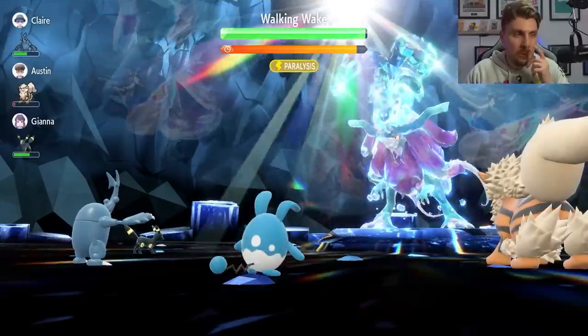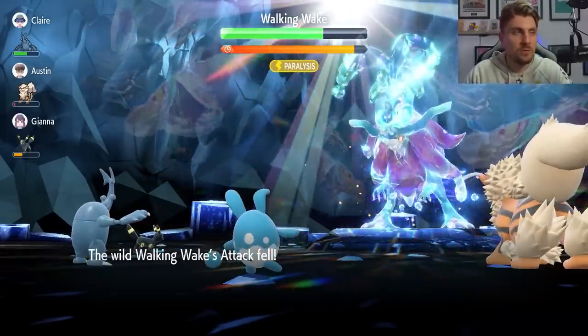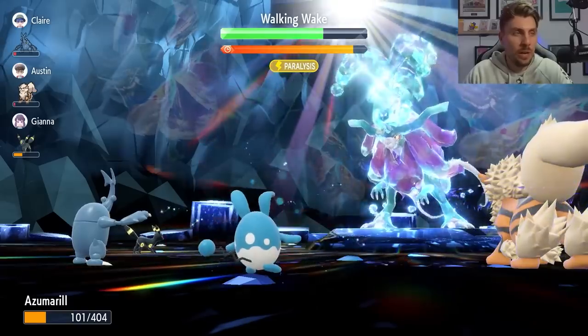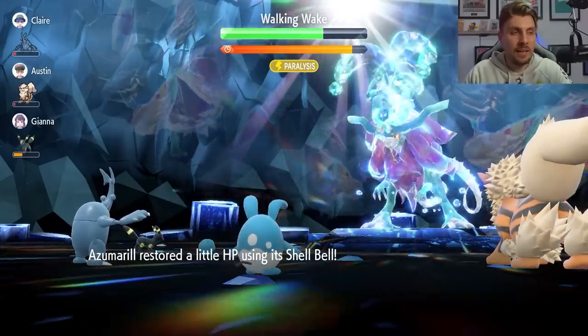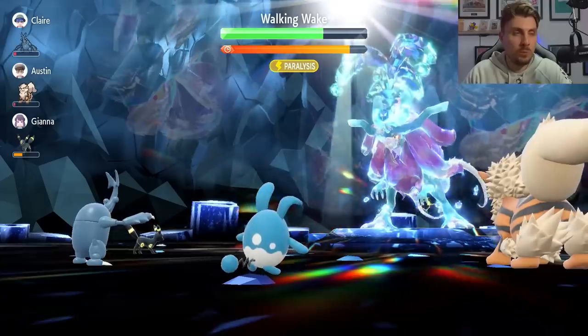So got the Belly Drum up and then we can go for that Play Rough and we can start doing some good damage to it. It's not super effective, so we're not going to be KOing it straight away, but with Azumarill, like I say, it is going to resist all of the attacks coming out from Walking Wake, so you don't really need to worry about it too much.